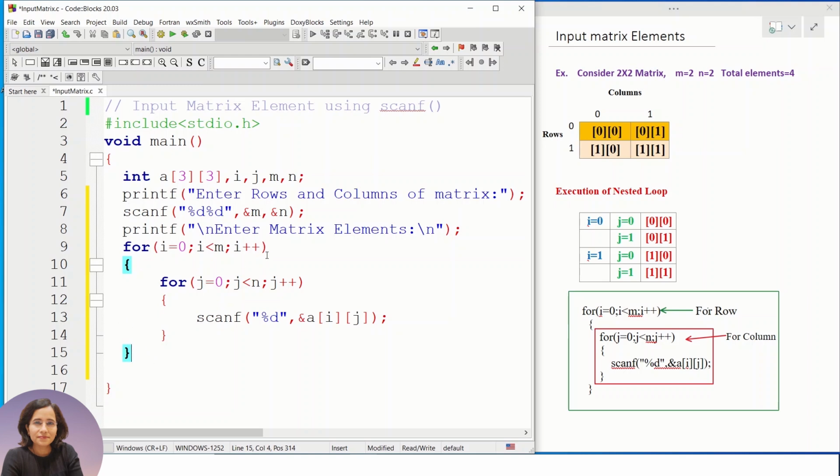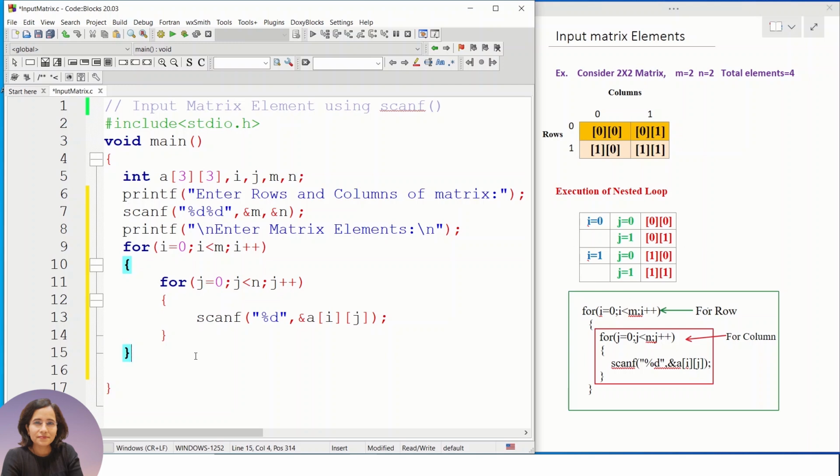Now the value of i will get incremented. Before it was 0, now the value of i will be 1. Again for 1, the inner loop will execute from 0 to 1. Now the value of i is 1 and the value of j is 0. So we are getting 1 0. You can see here we needed the same index. Then the inner loop will execute for value 1. So i is 1, now j is also equal to 1, and we got the index 1 1. We can see here we want that. So in this way we are getting exactly the same indexes that we want.